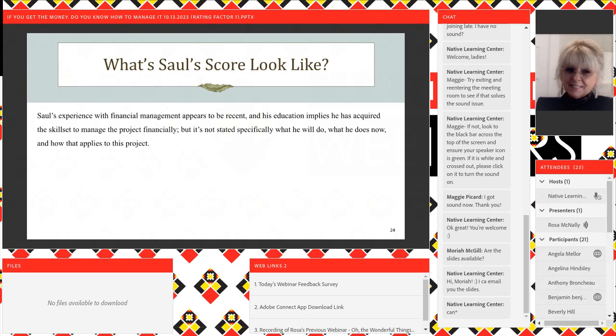So this is where it's easy for all of us to look at that and say, oh yeah, that looks good. But we didn't give anything about recent, right? We didn't say what years he had done what, that his reports were in on time, that he works with the auditors, that their audit reports were clean. Nothing got said with that.